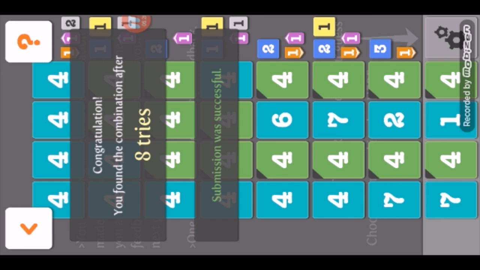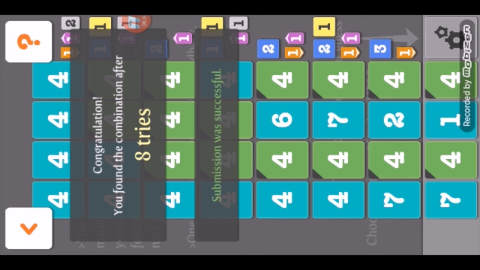By the way, you can also see submission was successful. It means you also send off the result to the leaderboards, so you can compete with other people and compare your score with other people. We're gonna see it in a minute. But this is basically the rules of the game. Pretty simple. You just need to guess, and based on your guess, you get some feedback, and you use that feedback to refine your next guess until you get to the right combination. So let's get into the leaderboards.